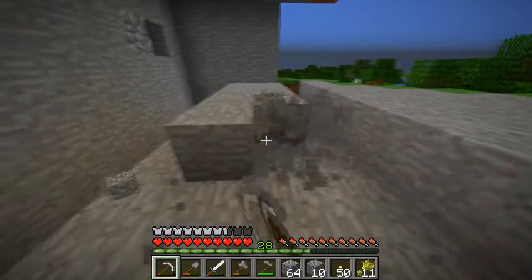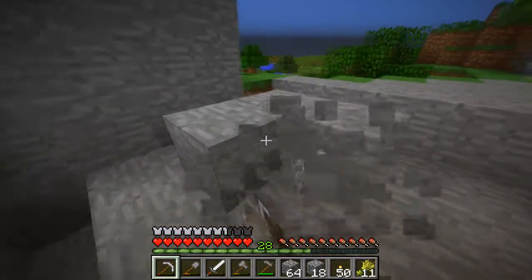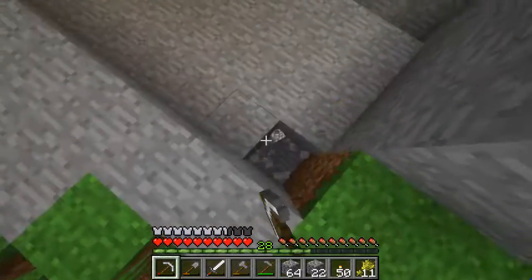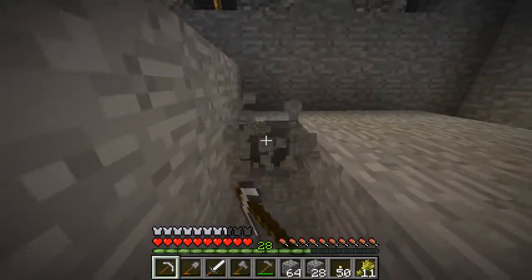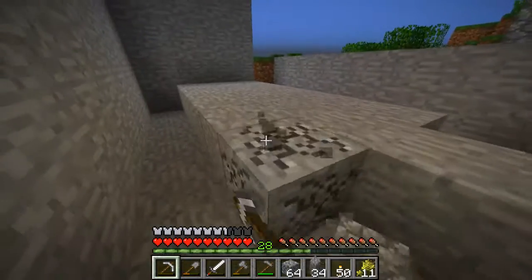Okay, so I don't think we should use any fancy stone bricks or anything, because I mean, this is not permanent. We're not leaving here forever. We will eventually move out.